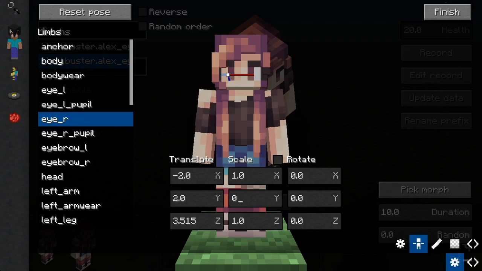And we're also going to move the eye downward. Let's use the y-axis. We're going to do, let's do 1.2. That's how I'm going to do it. You can change and vary with it, but that's how I'll do it. We're going to do the same thing with the left eye, right?